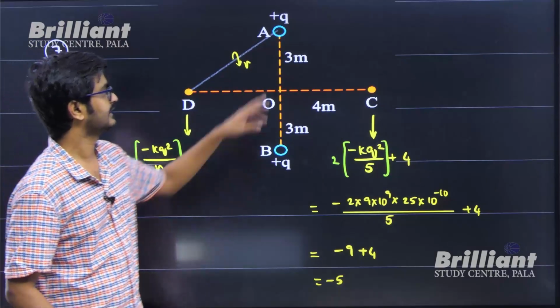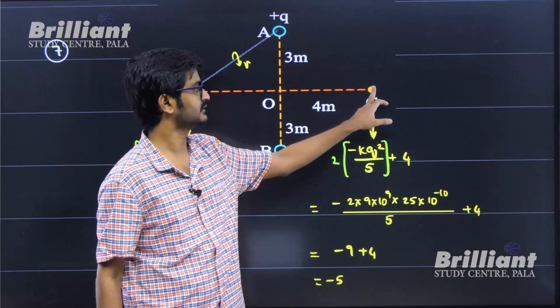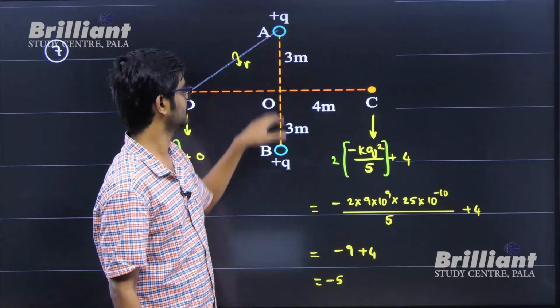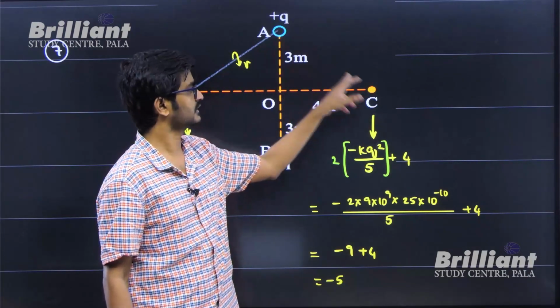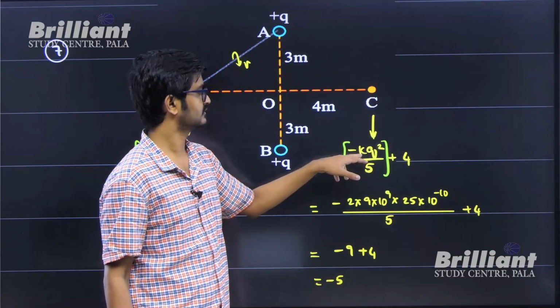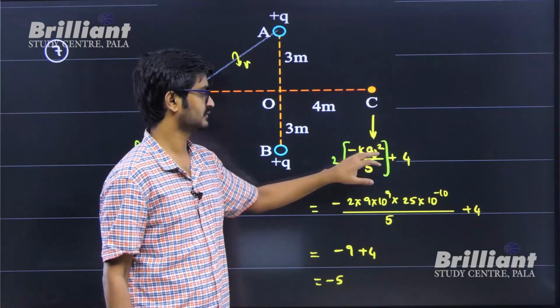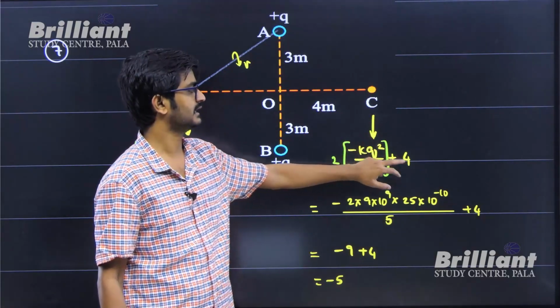So basically when it is here, it has kinetic energy 4 and potential energy. I am not bothered about the potential energy between these two because it is not going to change. So the potential energy between these two will be minus, since this charge is negative, minus kq square by this distance. Similarly between these two it is the same thing, so 2 times this. This is the potential energy, and then the kinetic energy.